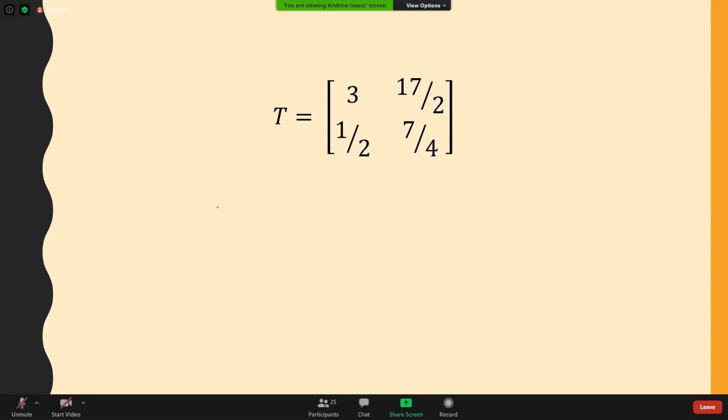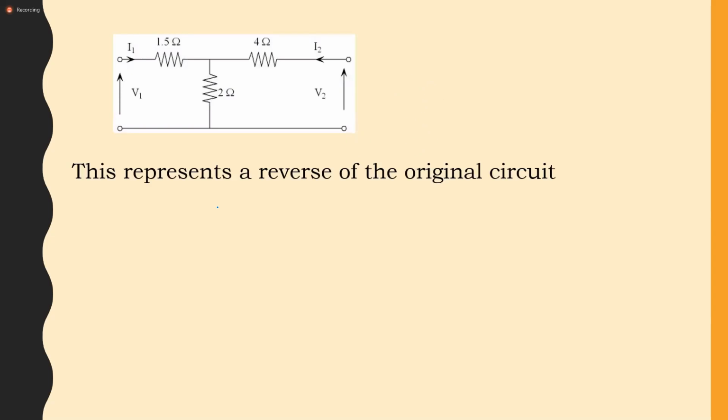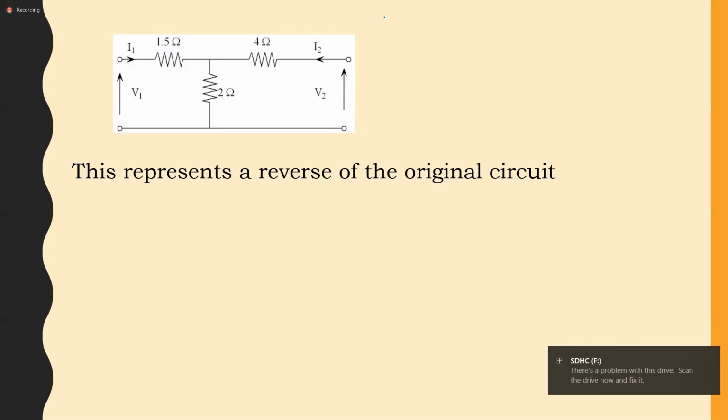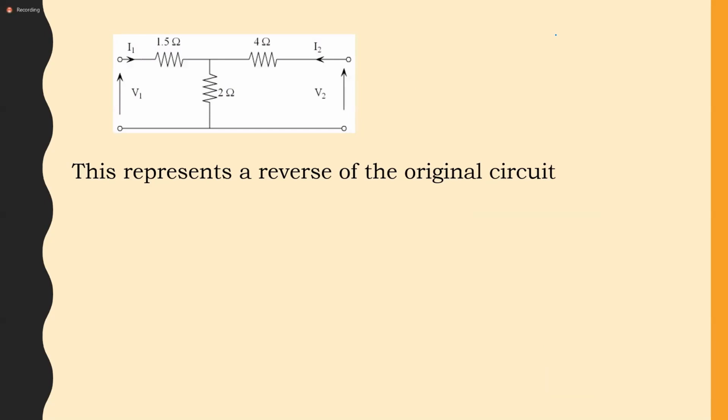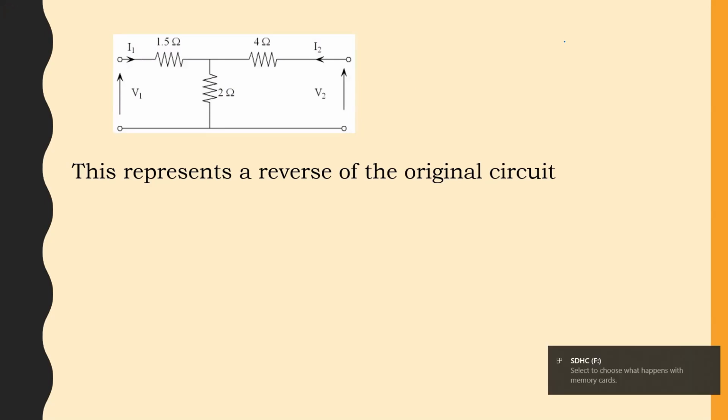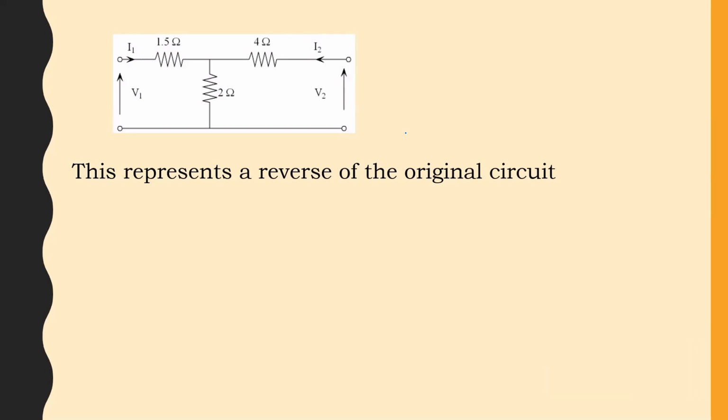I have one for you. I want you to look at the other half of the network. Use whatever method you choose. Whether you want to find the admittance and convert it to T, be my guest. But I want you to find the transmission parameters for this network. I'll give you 8 minutes on this one. All right, so I come back to you at 6:15.